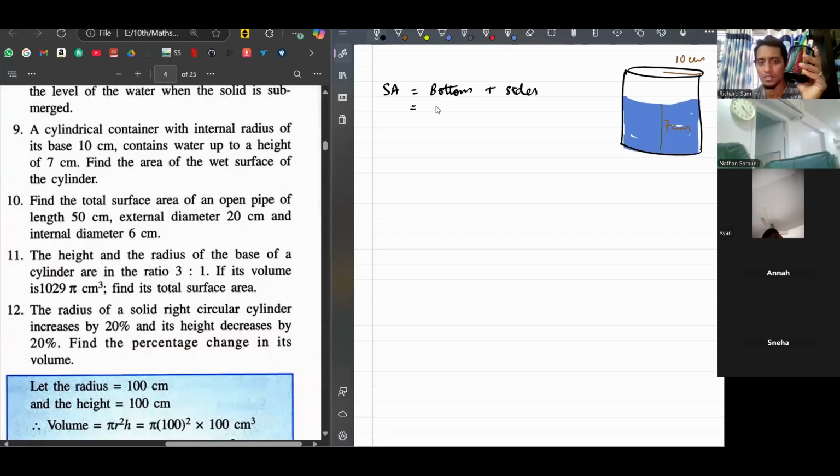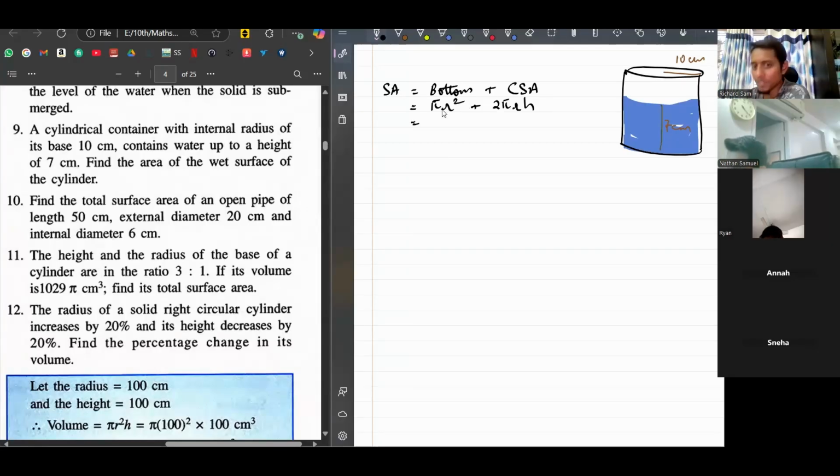Area of circle formula is pi r square. And sides. Sides means the curved surface area. So the curved surface, we are finding the surface area of a bottle where the water is touching. So water is touching the bottom part as well as the curved surface part. So this curved surface area's formula is what? Come on, we saw the formulas. Twice we have seen. The circumference into the height. 2 pi r is the circumference into the height. Okay, so this is the formula.